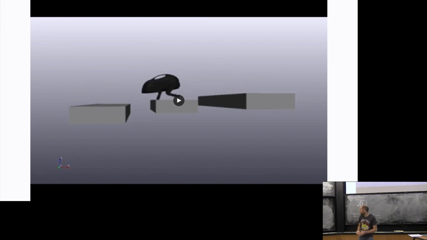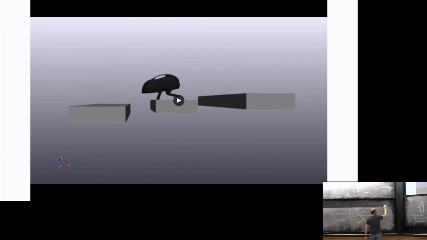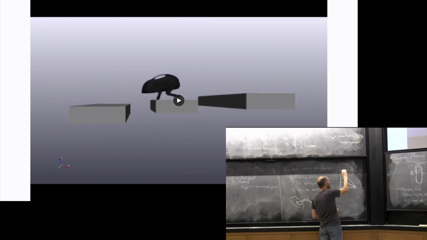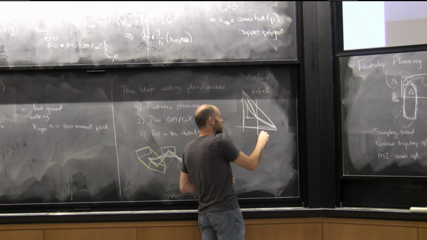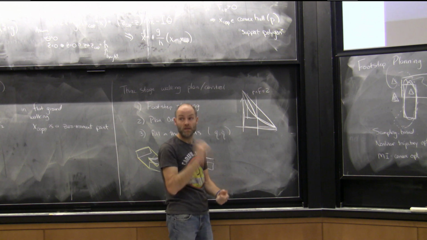And the way that you do that is, the R cross F is some curve, right? If I were to just say R cross F equals 2 or 1 or something, it looks like this, right? So what we do is we approximate it with a region that looks like this, for instance, as our first thing. And then if that's way too conservative, which it almost always is, then we'll split it up into 2 regions like this. And then if that's too conservative, we can carve it up with more and more pieces. But then there's an extra integer variable which says I'm in this piece or I'm in this piece. And so it gets more and more expensive to solve.